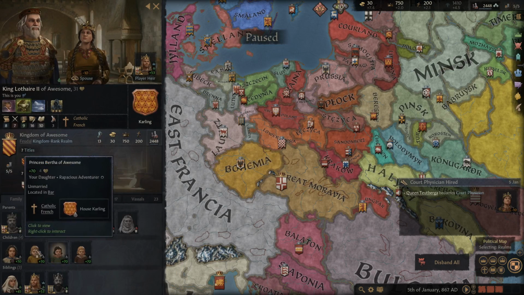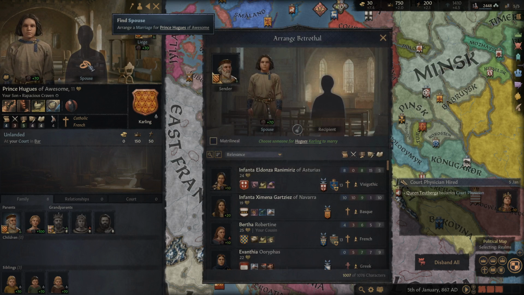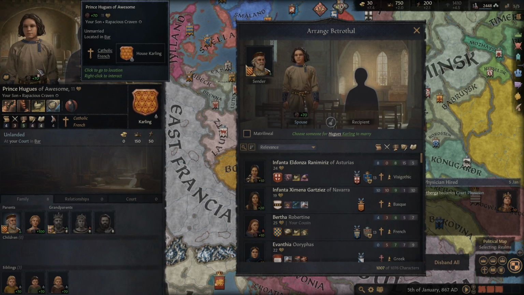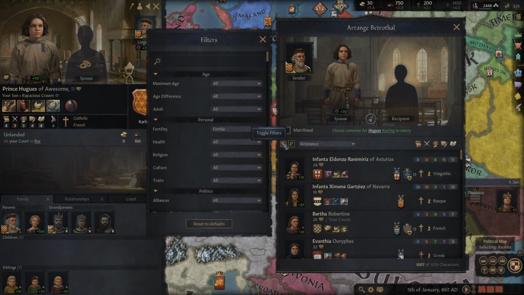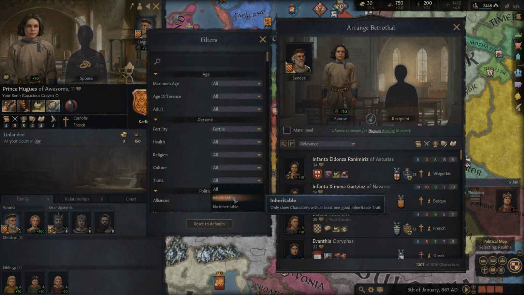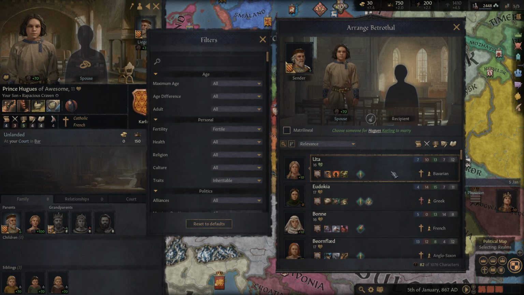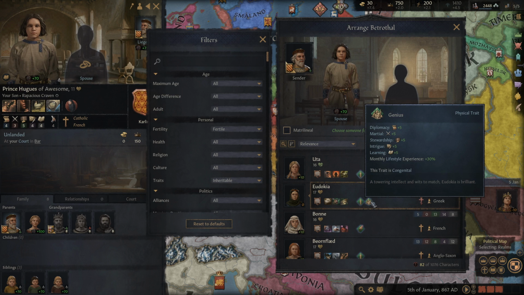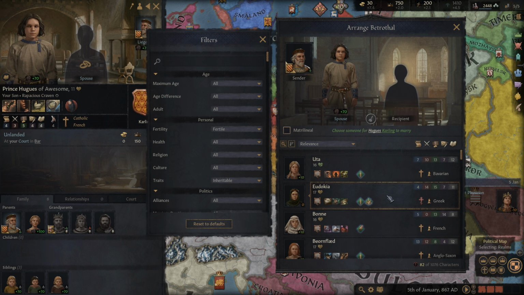This is not super hidden, but there's a couple of notes that I want to make over here. When you're searching for someone's potential spouse, so let's say we're looking for a potential spouse for my son and heir over here, there is a filter button on the left-hand side. So if you open this up, you can filter for different things. For example, you might want to filter to only show me people that have inheritable positive congenital traits. So by doing this, we're only seeing people who are intelligent or beautiful. There's Eudokia over here, who's got both quick and genius somehow, which is awesome. She's going to get married a lot, I think. Anyway, that's a really good way to quickly filter for that.